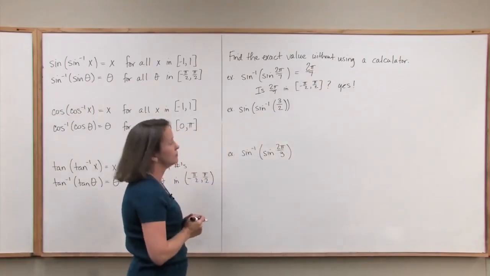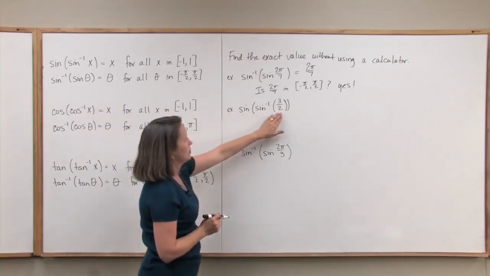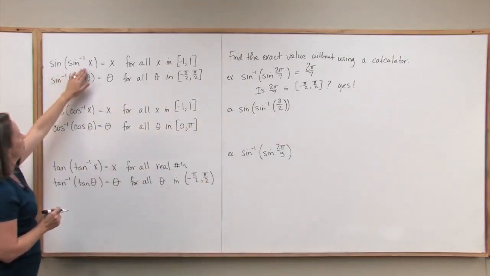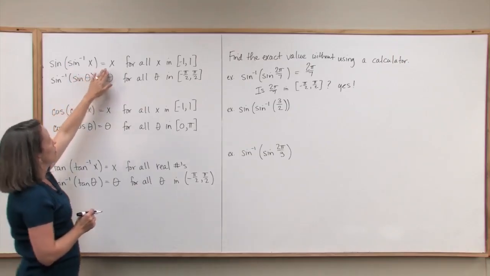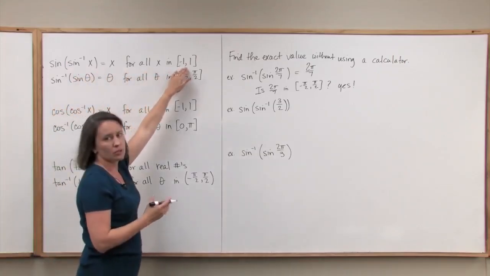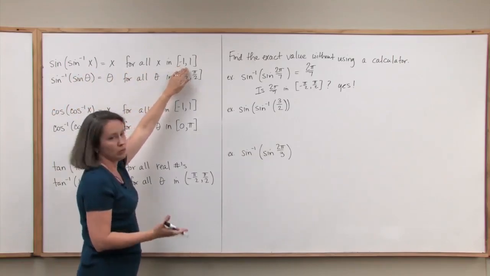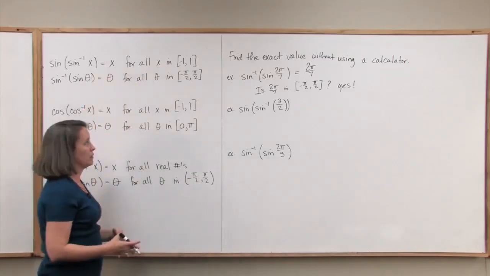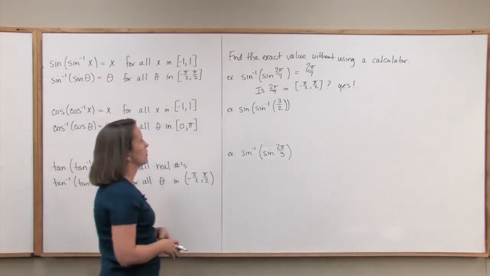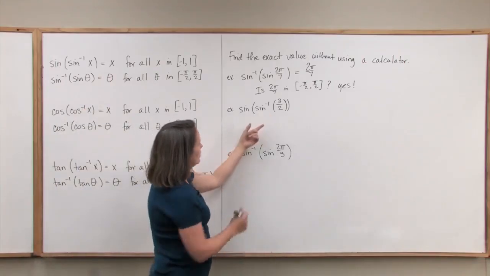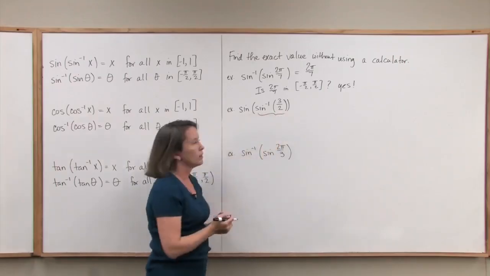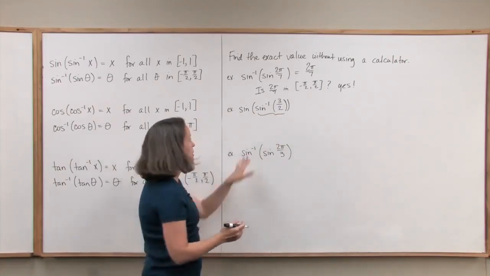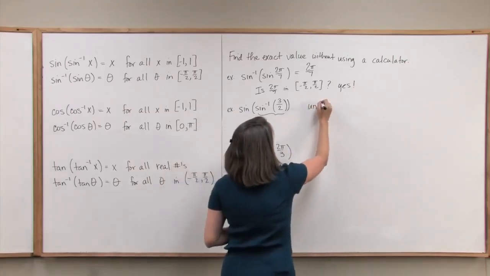All right, let's look at the next one. The sine of the inverse sine of 3/2. And I see a problem already. 3/2 is too big. It's not in the interval -1 to 1, so I can't use this relationship. Again, I have to stop and think about whether I can even solve the problem. This number is an angle whose sine is 3/2. Right, that's not even possible. So this expression is undefined.